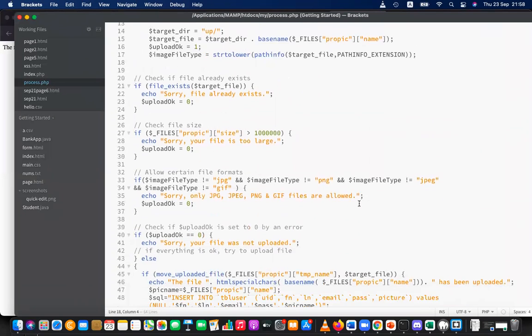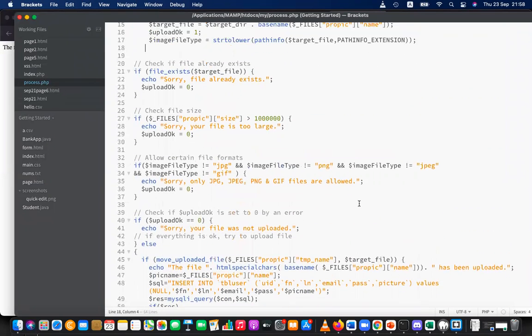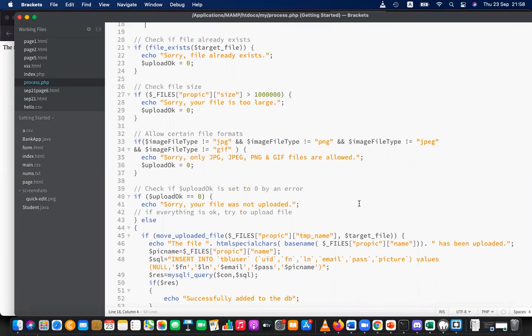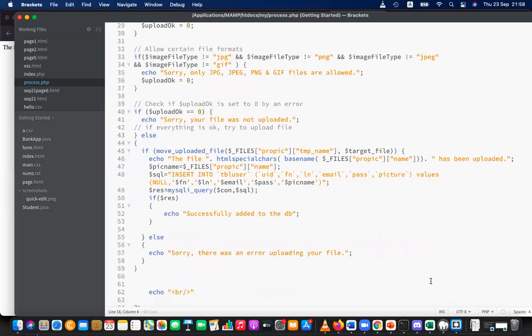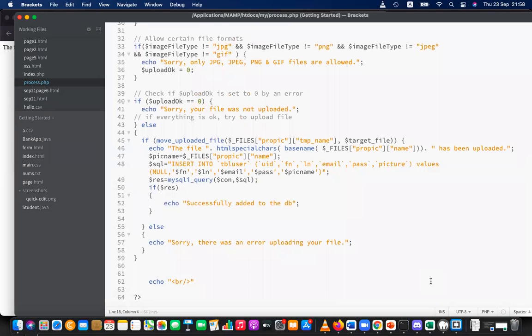Okay, this is how I check the file for the file type, file size, and file format. And also this is how I insert that to the database and move the uploaded file. This is how I move the uploaded file to the target directory. And this is the end of that file.